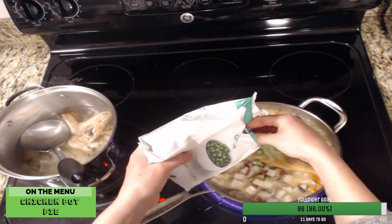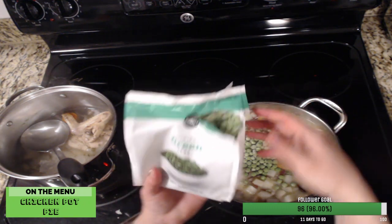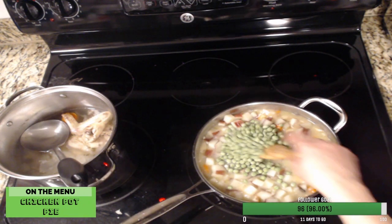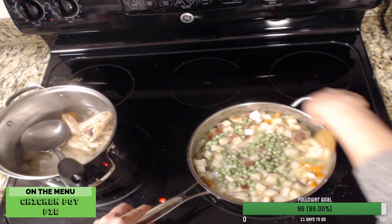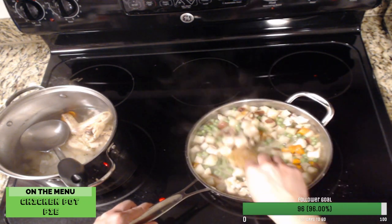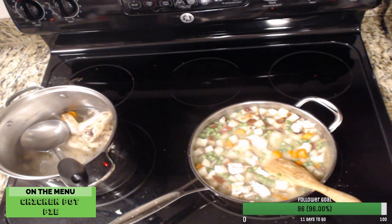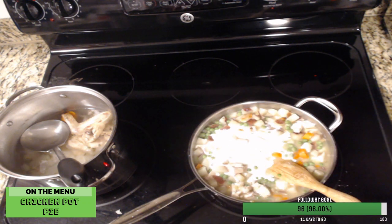Turn our heat back a bit because I'm putting frozen peas in here, so it's gonna cool everything down. So we'll just get those heated up and get everything else hot. We haven't really salted a lot of this, so we're gonna give it a taste and see how we're looking. And let's just throw our cream in to finish, probably about a quarter cup. And that'll get hot as well.